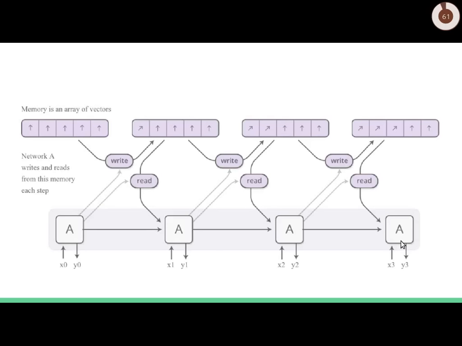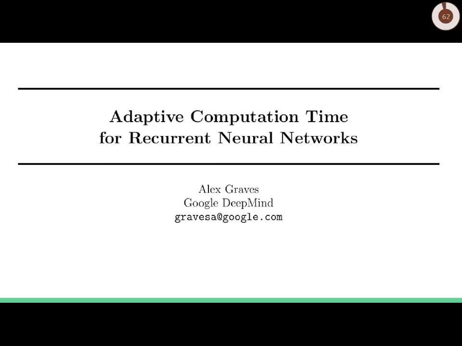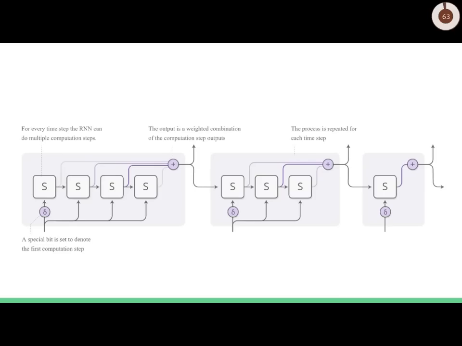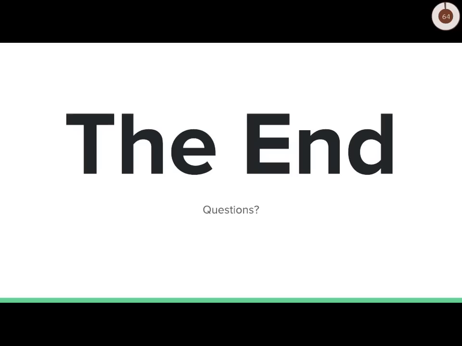So yeah, neural Turing machines. They use attention systems here for their memory, for read-write systems, and there's also adaptive computation time for recurrent networks. Maybe it doesn't use attention, but it's just interesting research where one cell can repeat through some time steps, and then with a threshold decide to go to the next one or something like that. Yeah, that's interesting. So that's the end. Thank you very much to all of you.